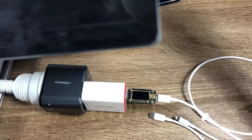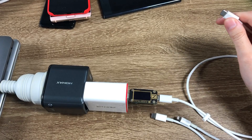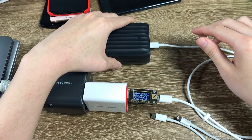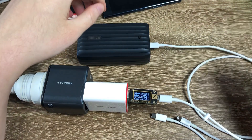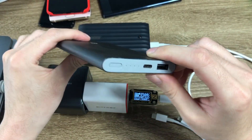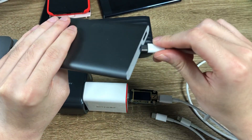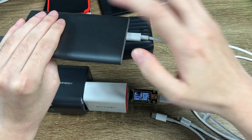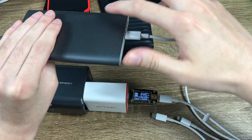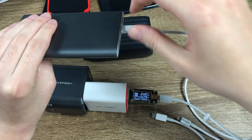I also have a bunch of USB-C power banks. This one is from Zendore — the maximum input is 45W, and that's exactly 45W. This one is the Xiaomi Mi Powerbank Pro. It doesn't support USB Power Delivery even though it has a USB-C port, but it supports Quick Charge 3.0. The maximum input is rated at 18W, but we frequently see chargers that can charge it at about 20W — and it's about 21W with the Blitzwolf charger.